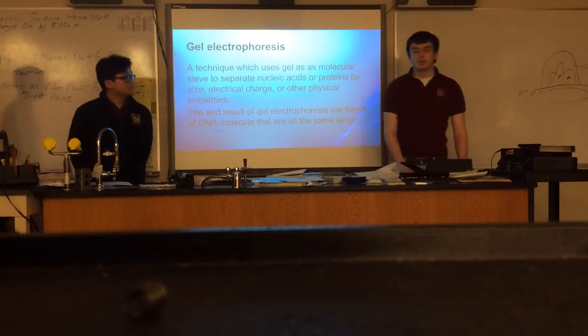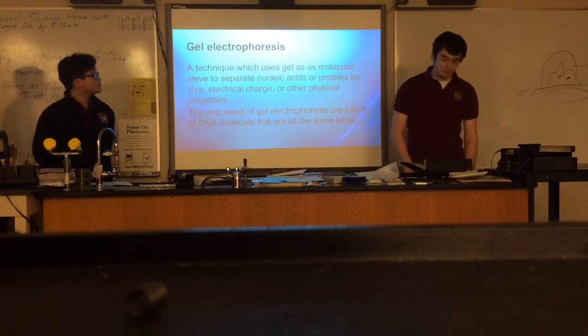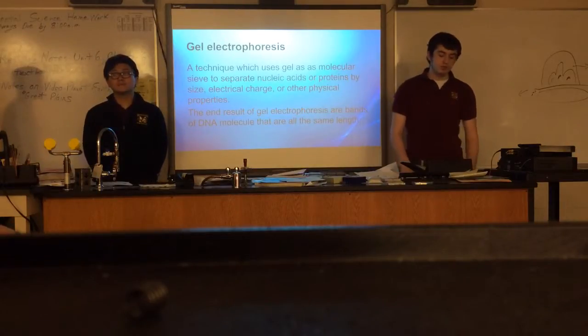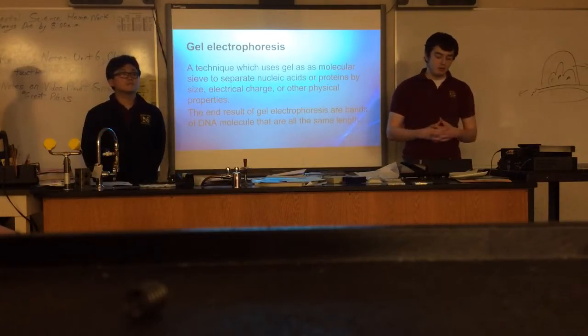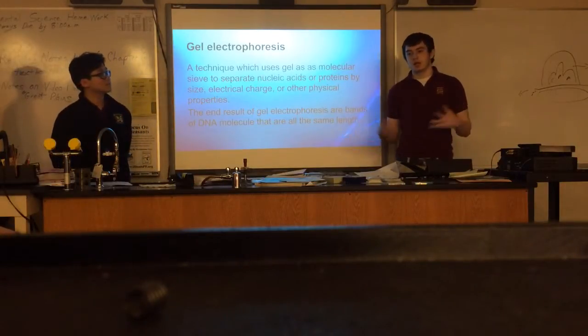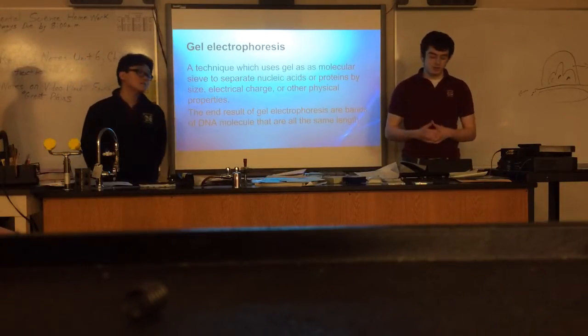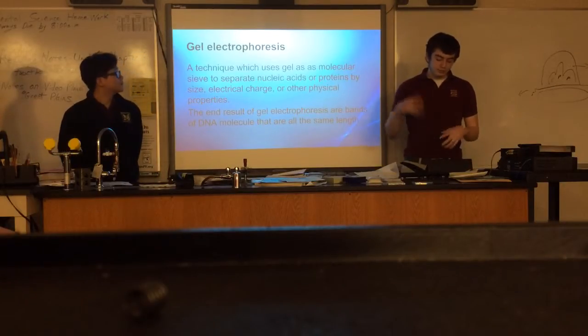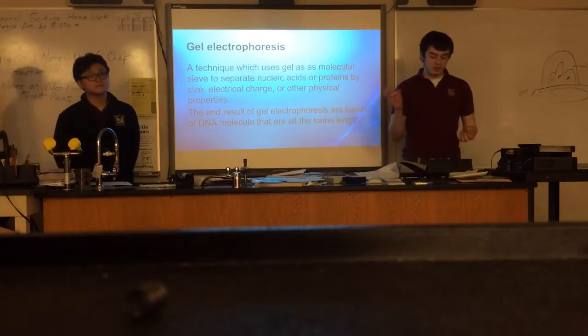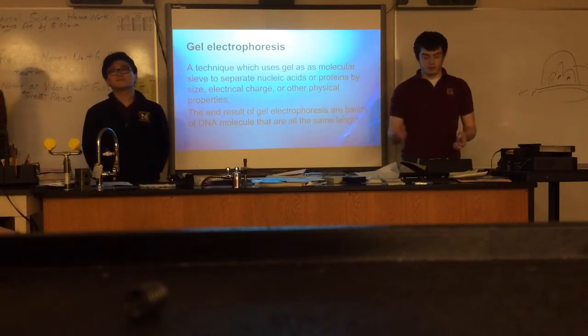So the other process that we mentioned is gel electrophoresis. It uses gel as a molecular sieve to separate nucleic acids by size, electrical charge, or other physical properties, but specifically size, which also relies on electrical charge. And the end result are these bands of specific DNA molecules that are all the same length.